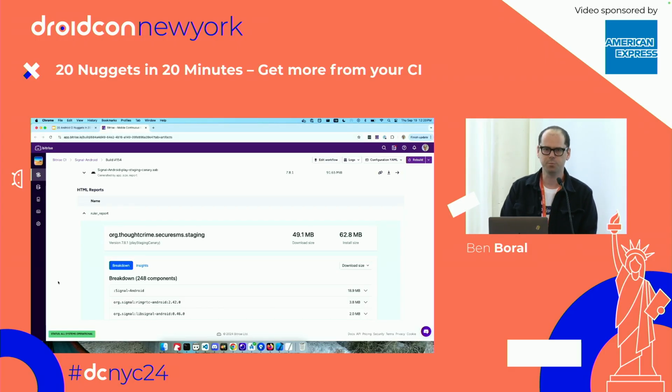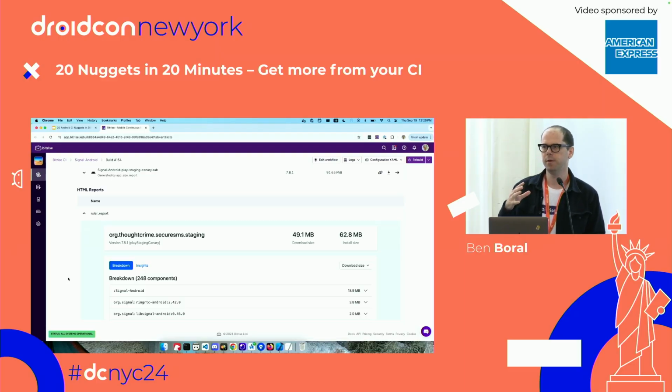There's a pretty cool library, I think it's a Gradle plugin, I haven't looked at it in a little while, called Ruler. It's from Spotify. Is anybody familiar with that? It publishes a nice report of the size of your app and where the components are coming from.